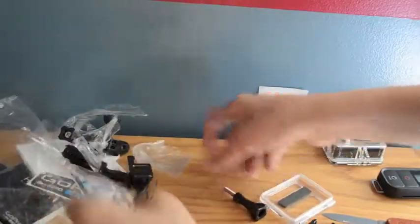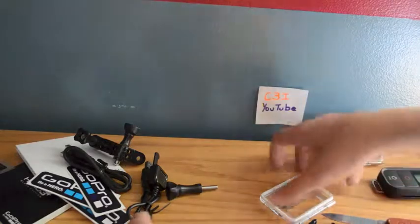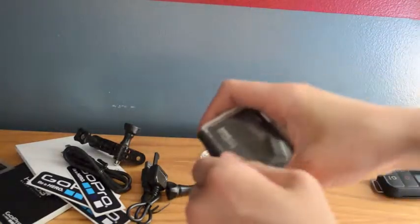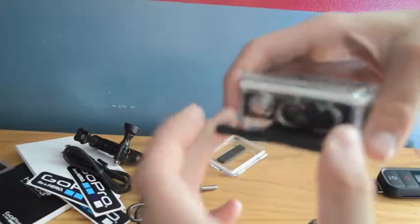You saw the regular unboxing of the other one, but this is one of the first unboxings on YouTube, which is really nice. I just unboxed the battery and the little Wi-Fi ring, which goes on the Wi-Fi remote mount holder. This case is so easy to get open — I was surprised. You just pull up and that's it. I just don't trust that little metal ring though — I feel like it'll break.